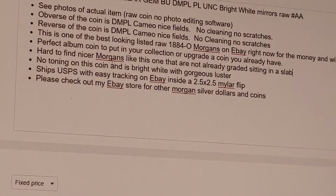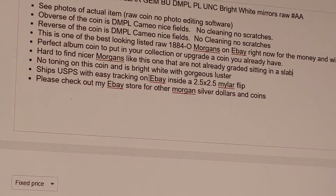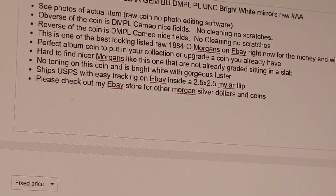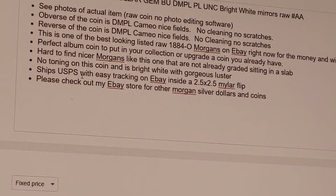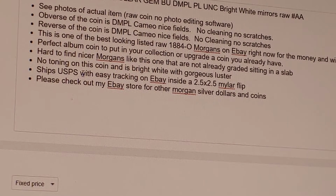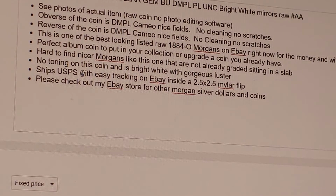It is harder to find nicer Morgans like this one. They're already graded, stainless slab. Well, this one was in a stainless slab, so I opened it up. There is no toning, and I always like to ship USPS, and I use eBay for the shipping, which creates a label, creates a tracking number. So as a buyer, you can easily follow where your coin is via tracking.